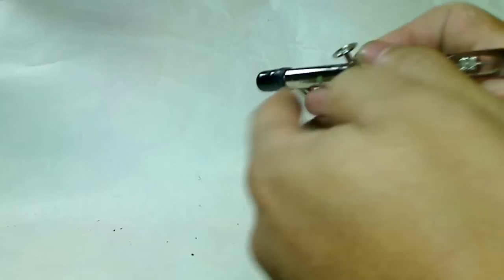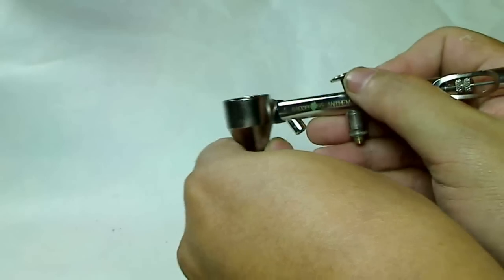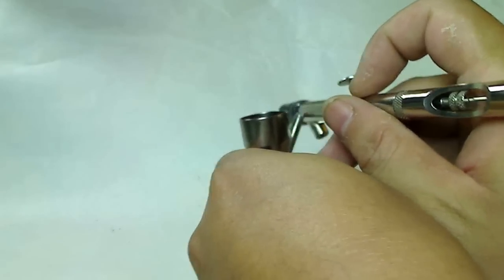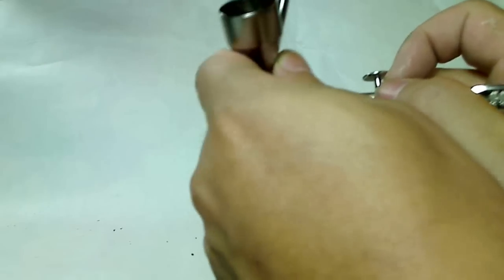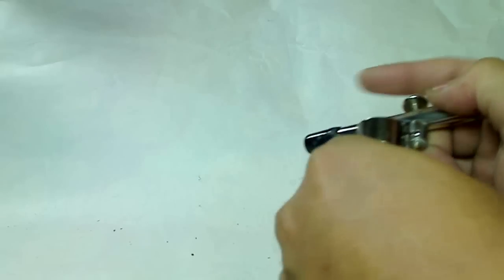Unfortunately, I don't have a side feed airbrush, but what it is that the nozzle is on the side here, and the cup or bottles will be connected like this, okay, onto the side of the airbrush, and the paint will leave from the side and out of the nozzle that way. Now, this is really preference, okay.